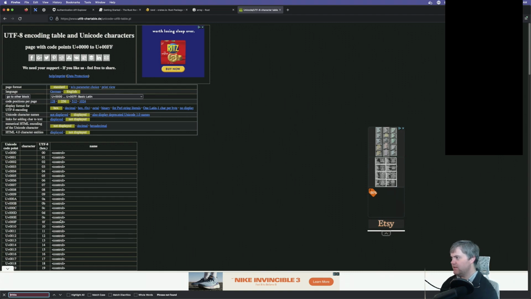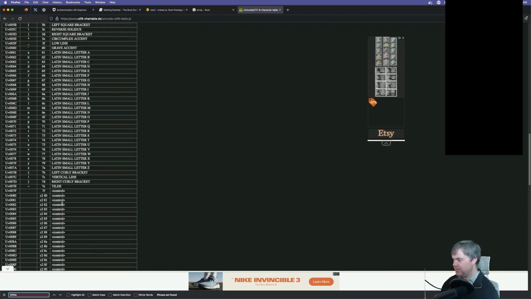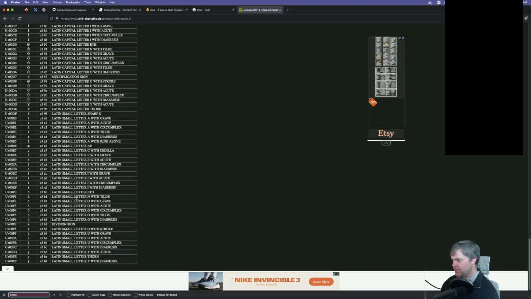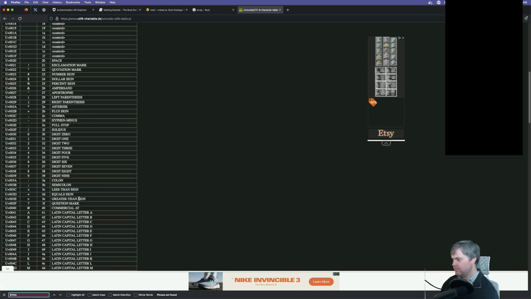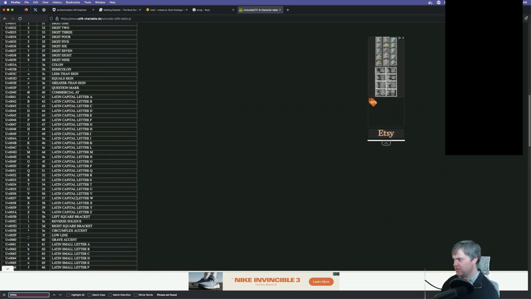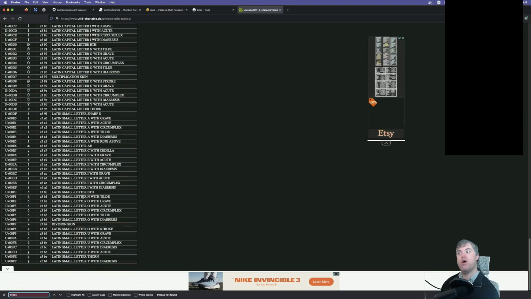Oh, that's too bad. It can't find it on this page. Well, does this not have everything? What has all the Latin characters? Oh, I wonder if that's just completely random. Oh, it's not gonna be URL safe. I think that's the problem here.